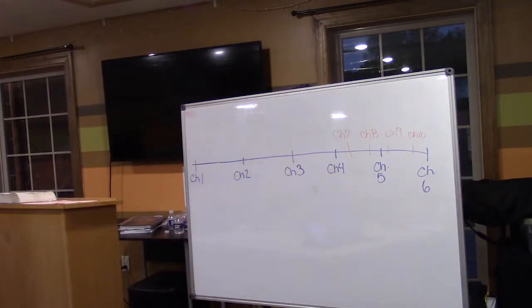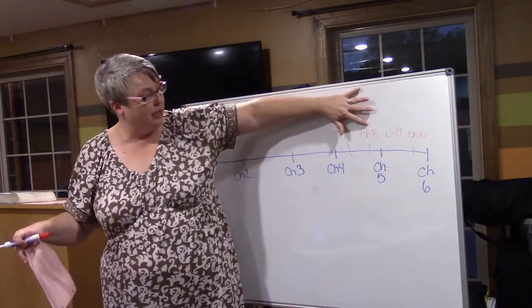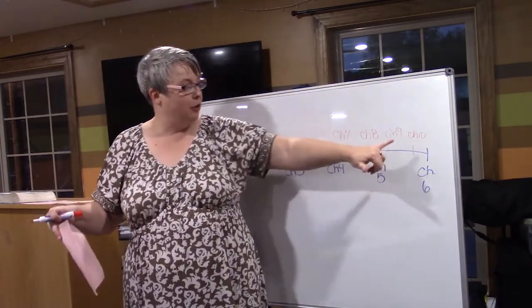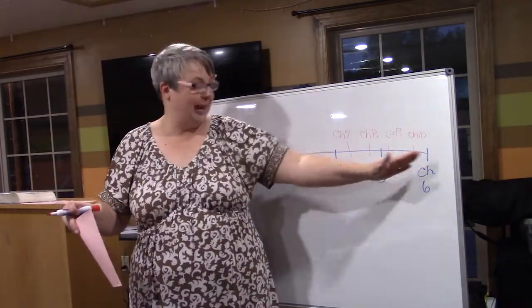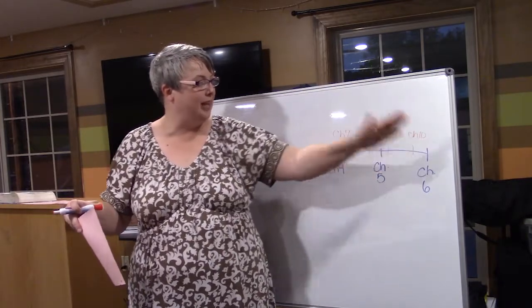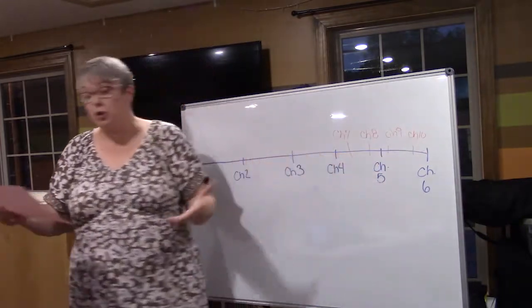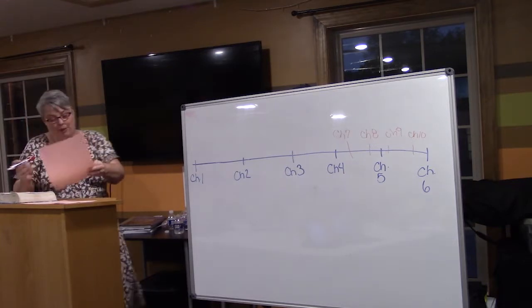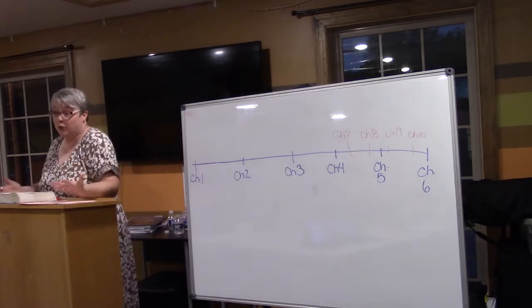You mean before chapter 7? Yes, I do actually. I mean after chapter 7, because chapter 7's up here, then chapter 8, then chapter 9 between chapters 5 and 6, but chapter 10 happened just a couple years after chapter 9. So it's late 5 and 6. I don't know if it happened after chapter 6, but chapter 7 is going backwards in time, so I'm not real sure. But that's kind of where I put it, because Darius the Mede, we talked about this, actually ruled at the same time as Cyrus, who was the Persian king. They were co-regents for a while.